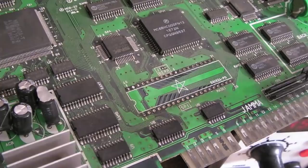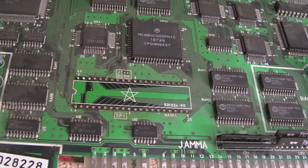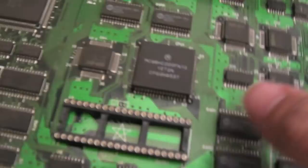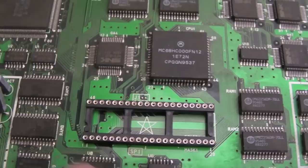There we go. Yeah, I made that look far more treacherous and painful than it actually is. It's not as difficult as I made it look there. But the main thing is, can you see we've got no damage there at all? And I guarantee that ROM will be fine. So I cleaned up underneath with some IPA cotton buds, you can see just around this immediate area. So finally, just go over each of the points here.